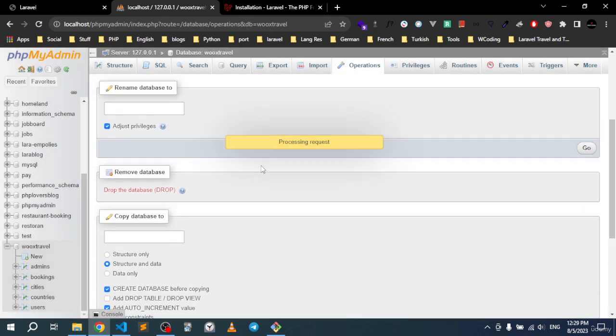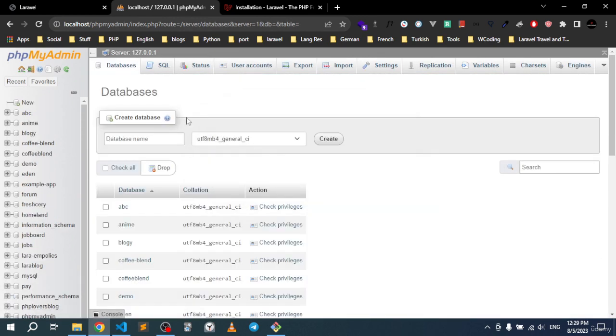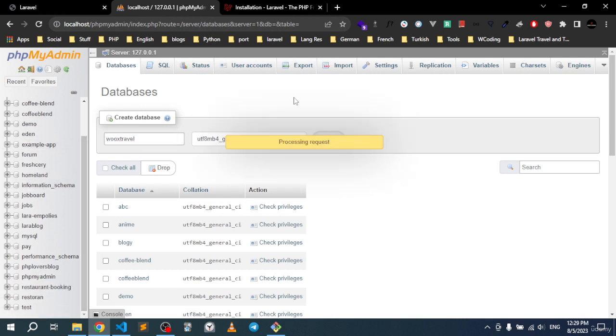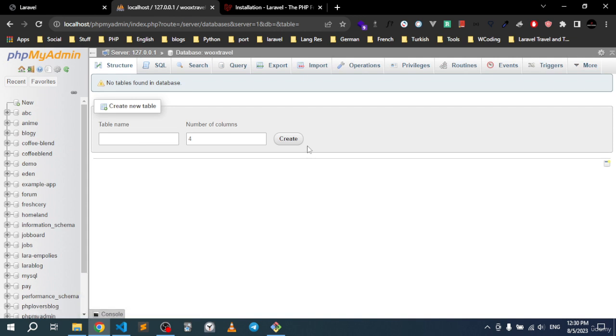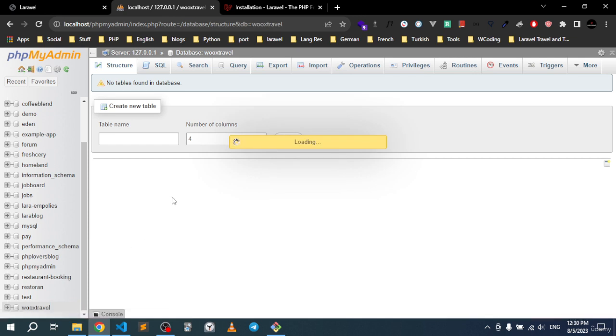Again, this might not be the same thing for you because you might not have this database, but I have it. So now I deleted it and I want to go ahead and create it once again. All right, so it's right over there now. It's completely empty, as you can see right here.